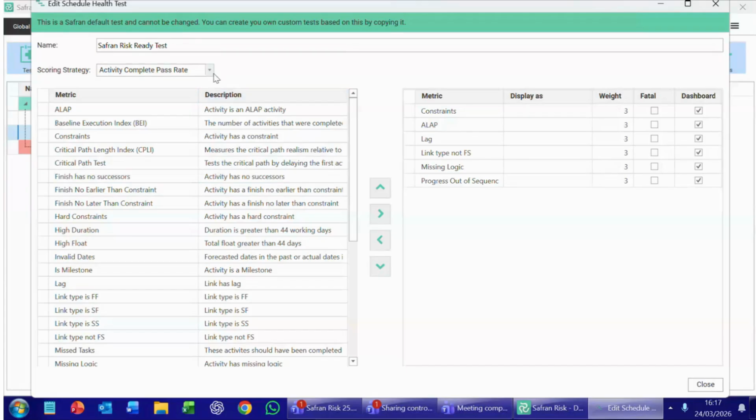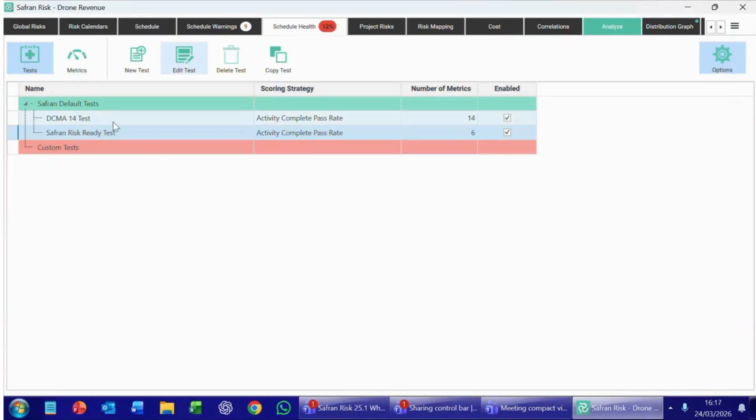So we've got all these different metrics and tests which come with the tool, and each of the metrics can then be combined into a bespoke test of your own choosing. So if neither the DCMA or the Safran Risk Ready test quite do it for you, you've always got the ability to create your own afterwards.